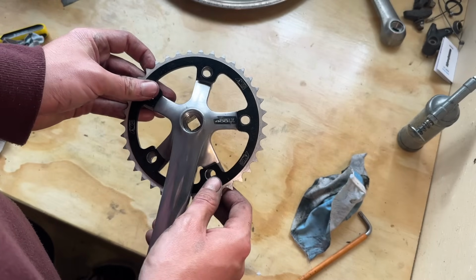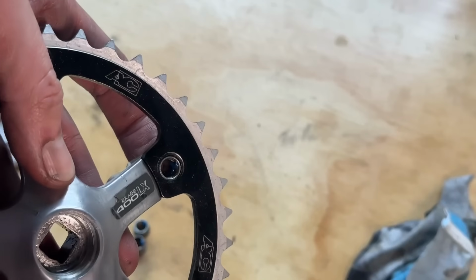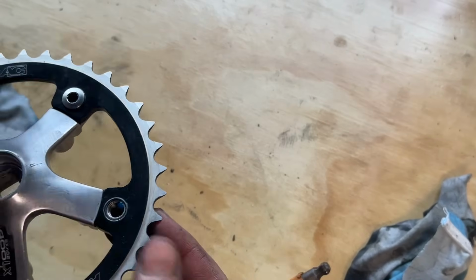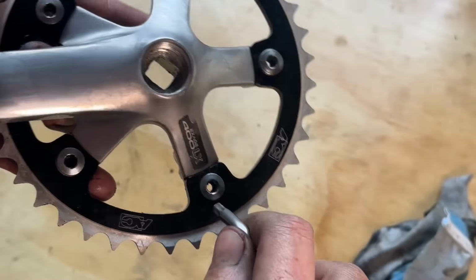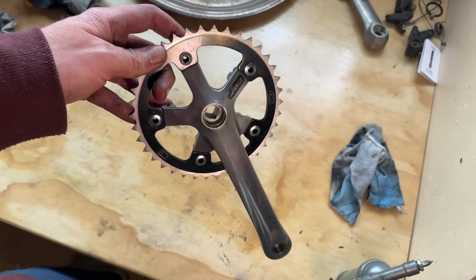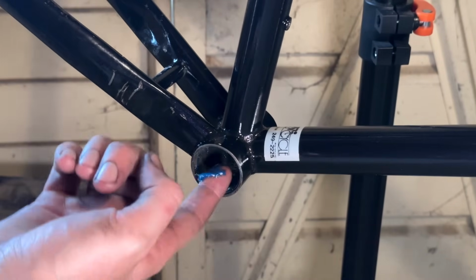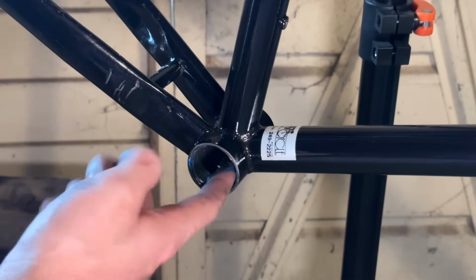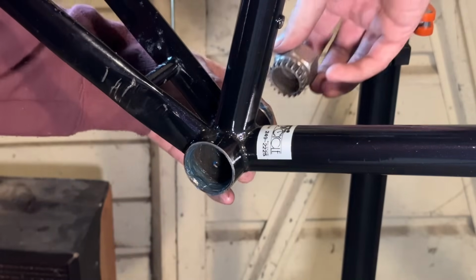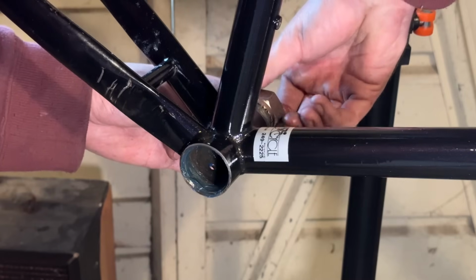Gearing for the bike. This is a 38 tooth chainring and 18 tooth freewheel. So it's pretty low, but we've got a bunch of hills and stuff around. So yeah, we sort of need to keep it practical. So normally off-road gearing is 2-to-1, so it would be 38-19. So this is just a little bit higher than that. So we can still take it off-road if we want to, but just going to be mostly cruising around and everything, taking on some little gravel shortcuts and stuff and some gravel track. Probably go a little bit higher, but I wouldn't want to go too much higher really. Headwinds and everything just slow me down too much.